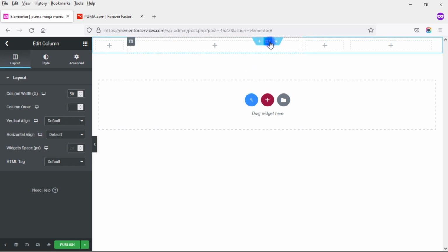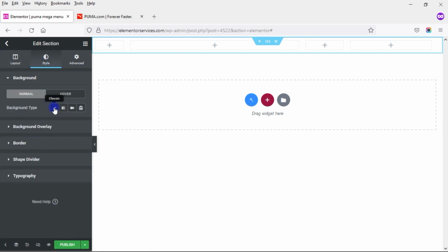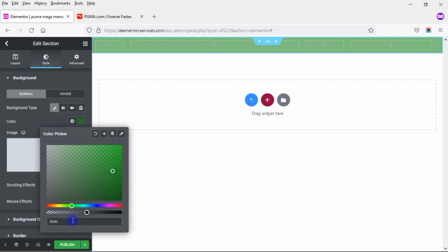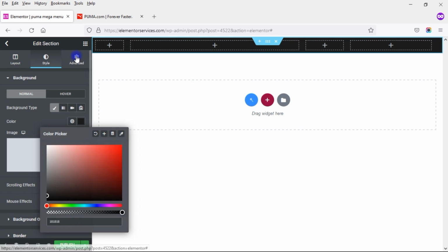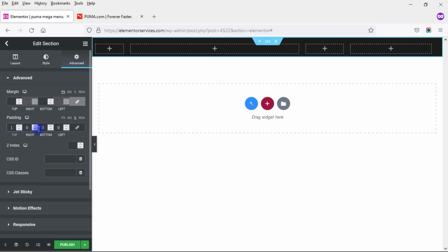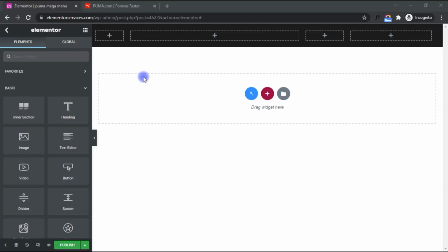Then I want to come up to the section settings and change the color from that whitish color to 18, 18, 18, that same color we've seen before. Finally, I want to add a little space at the top and bottom. So I will unlink those values, go over to percent, and go with 1% at the top and again 1% on the bottom. I think that looks fairly similar to the header space for the Puma Mega Menu. Now I want to take the Mega Menu that we created and put it in this space right there.